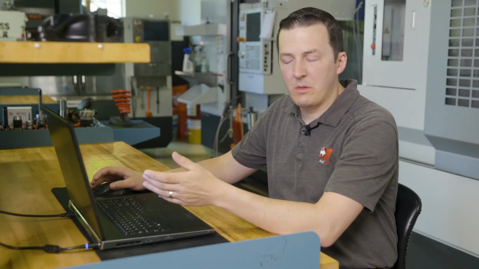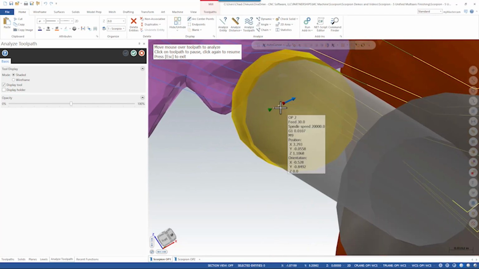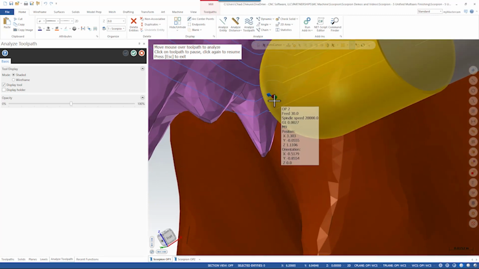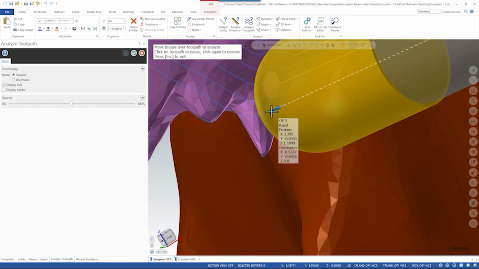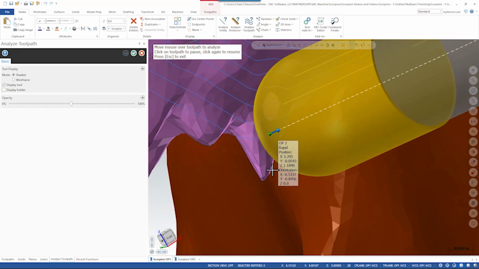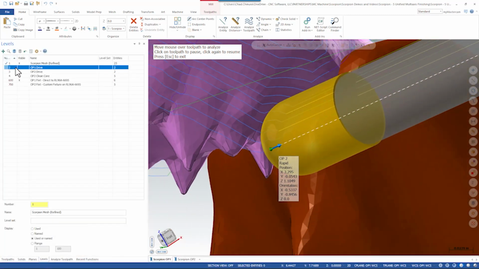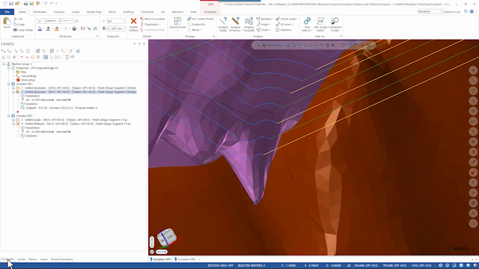There is still one problem though. Because we created this toolpath against a small version of that tail, if I run analyze toolpath and show somewhere around here, we actually see that there is a sizable gouge into the tail body here. And that's because we never told Mastercam that this full tail body exists. Right now, Mastercam thinks it is safely missing the drive surface when actually it's gouging the real body. So what I need to do here is add one more level of collision checking.